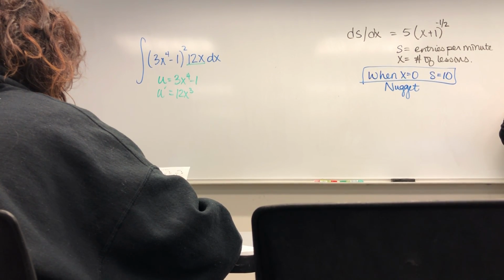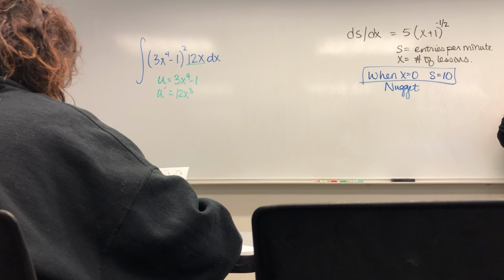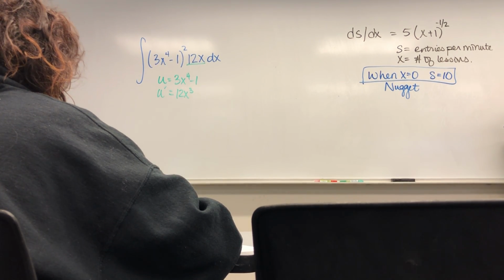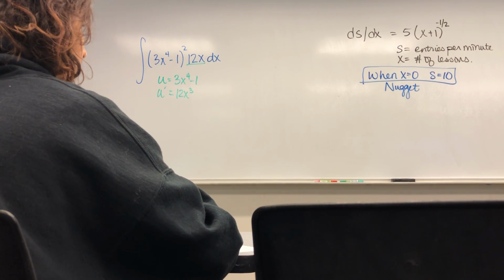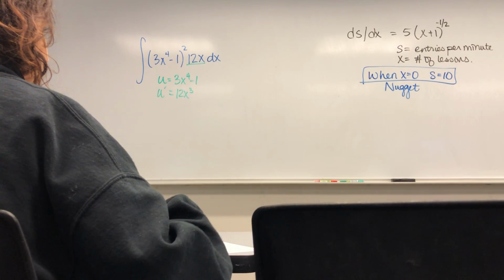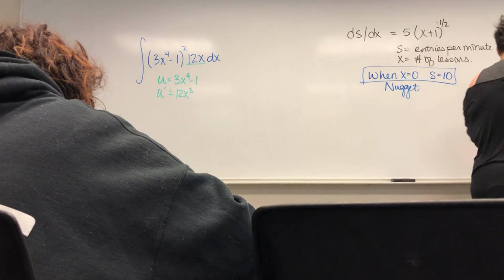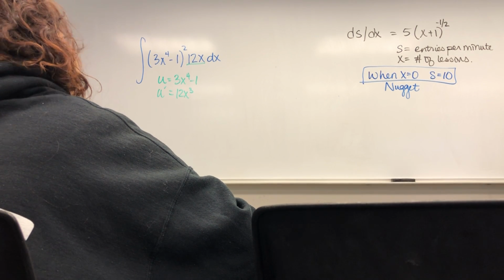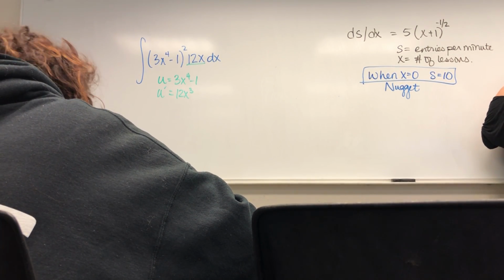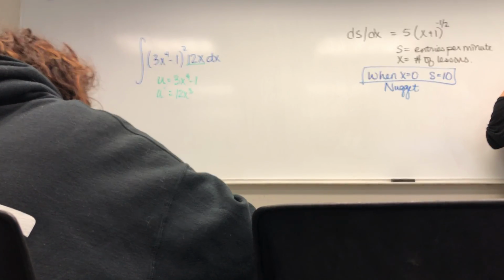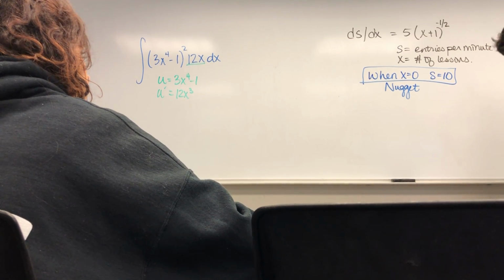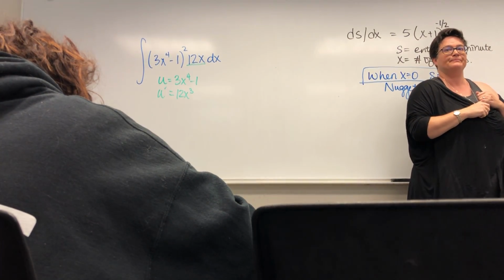X plus 1, and what's my u prime? 1, and what do I have? I have a 5, and what do I want? 1. So what do I multiply and divide by? Nothing. Just 1. That's right, because if I yank the 5 out, what's left over? 1. The one that's always sitting there. You guys cool with that?